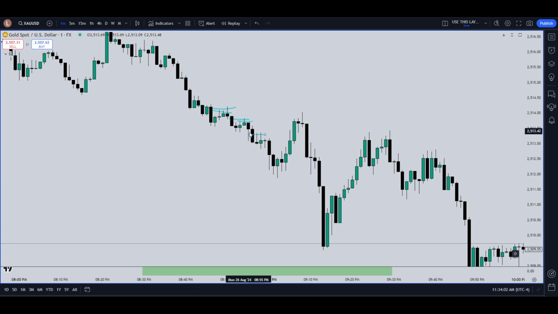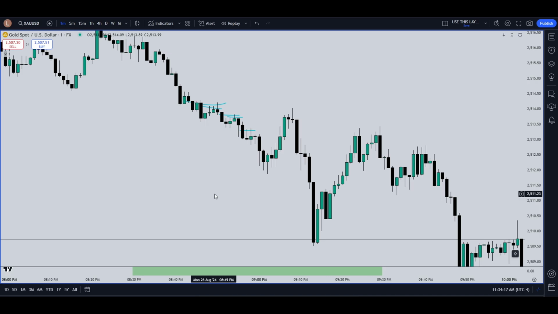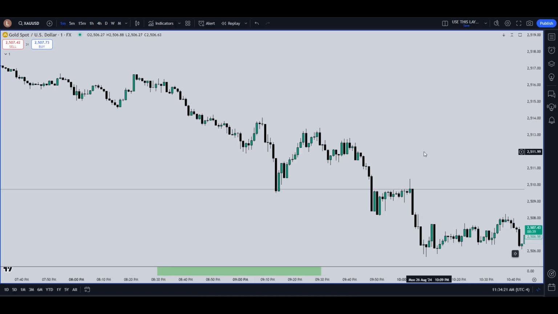And ICT also talks about wicks as being gaps, and then we continue to trade lower. At the opening of this 9 p.m. hour, we see price trade up, stop out anyone that's still trailing their stops, and then we trend lower. So gold could be a little more savage, just because its moves are a little more parabolic, but there are definitely setups that form here.